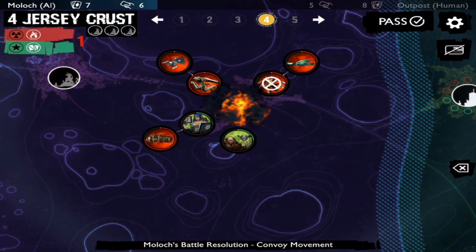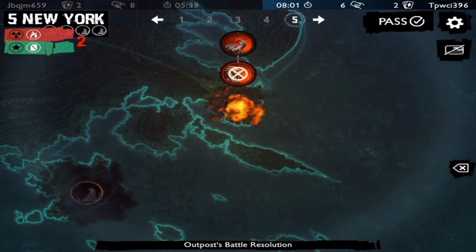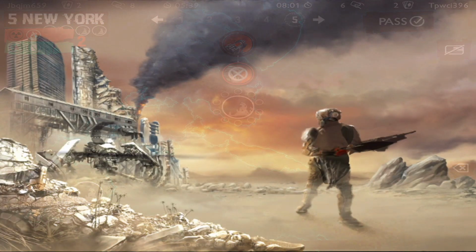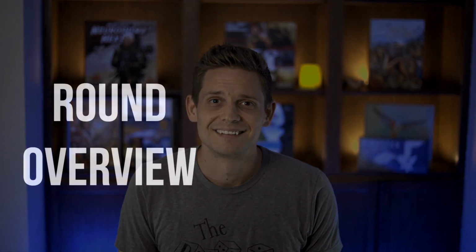Neuroshima Convoy is a head-to-head strategy game that pits the rebellious AI machine army of the Moloch against divisions of brave human outpost soldiers. This is an asymmetric game where the Moloch player attempts to destroy districts within 5 cities ending in New York. If the Moloch player has any cards left in their deck or a robot in the final district of New York, they win. Otherwise, the outpost will win.